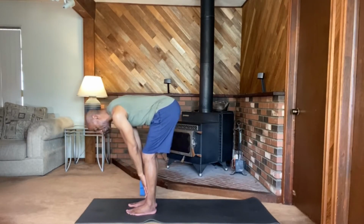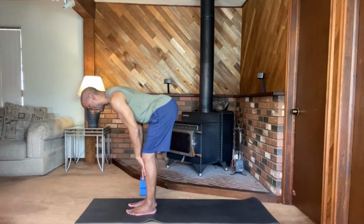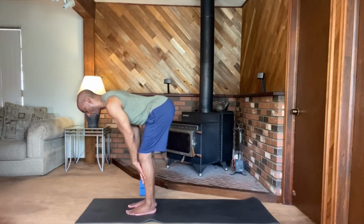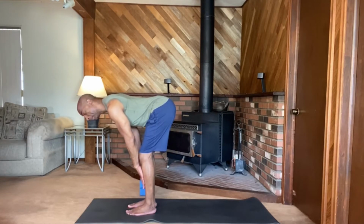Inhale, slide your hands up to your shins, knees, or thighs, extending your spine. Exhale, hold right here. Same thing, nice rooted, strong connection to the ground with both feet. Slight bend in the knees, energy in the hamstrings, long spine. You're flat like a table. Energy moving through the top of your head and through your tailbone to the back of the room.